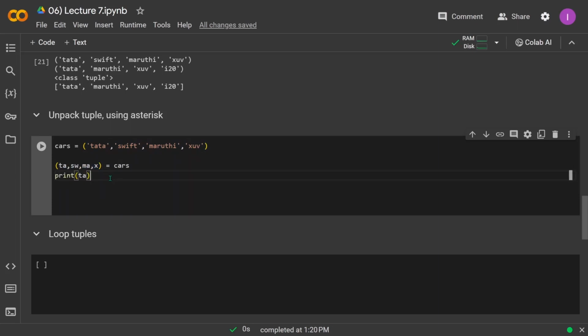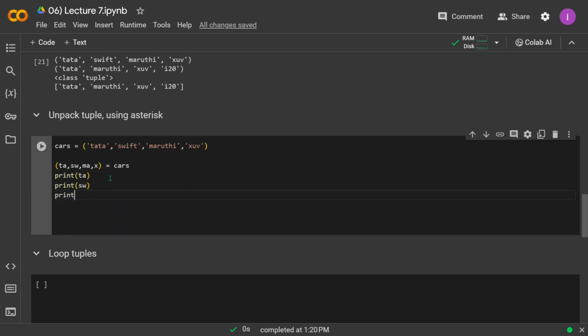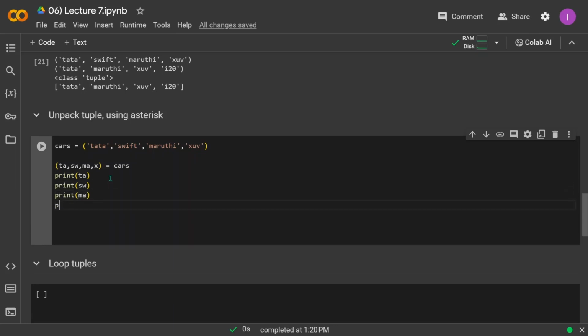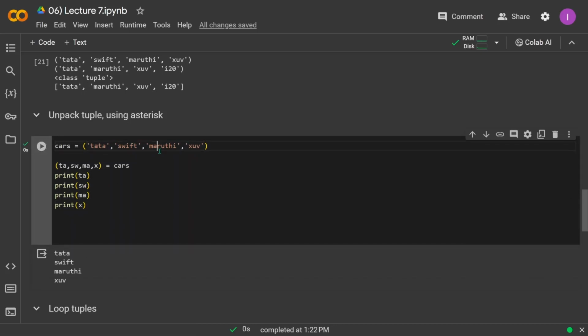If I print ta, sw, ma, x, you will see the results Tata, Swift, Maruti and XUV printed, right? Correct? Okay, now we might get confused: if we have four variables and four elements, it gets assigned and printed without any errors.